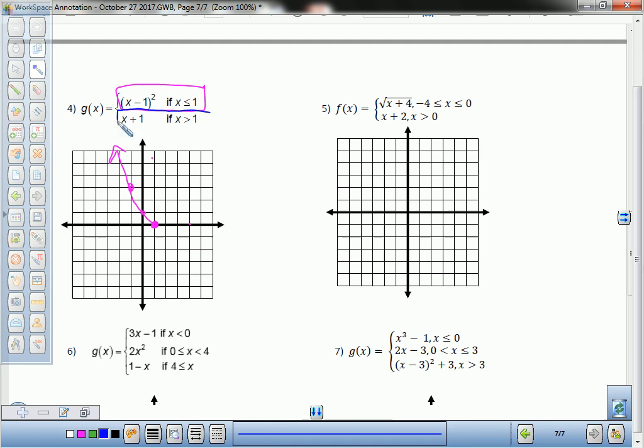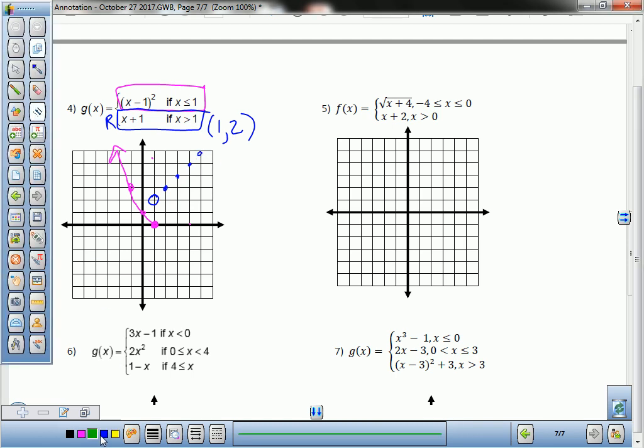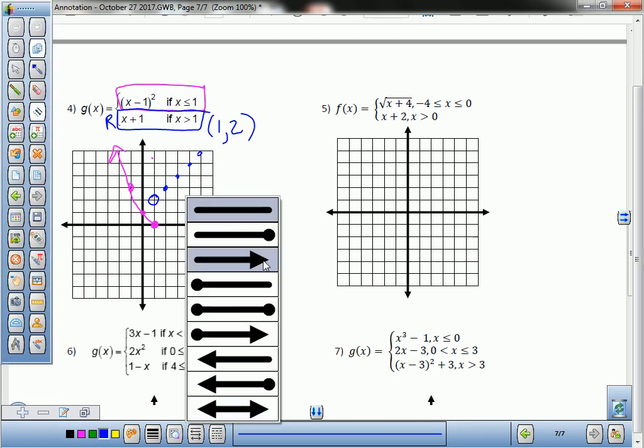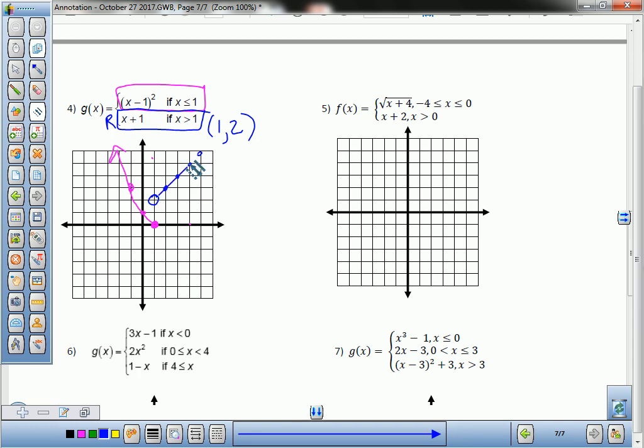All right, this second one is a line. But this line is going to start at 1, plug in your 1, open circle. This line gets to go right, and so the slope is +1, up 1 over 1, up 1 over 1, up 1 over 1. And then we'll graph that line, forever right.